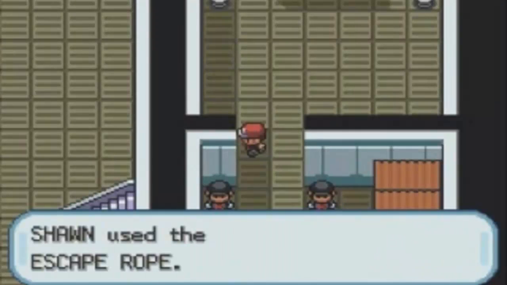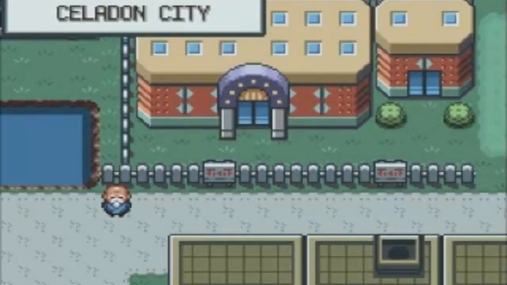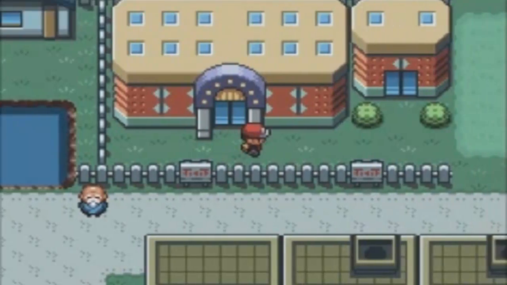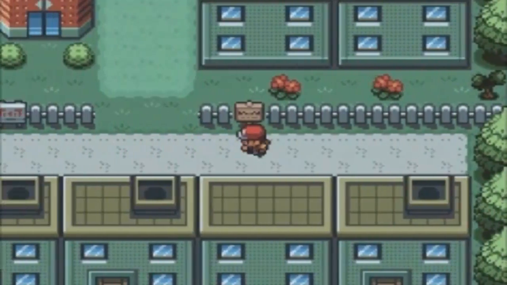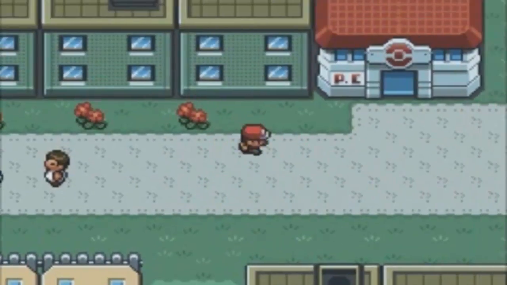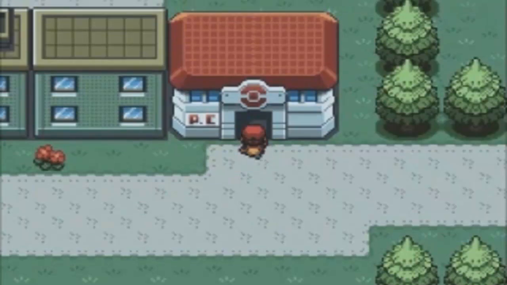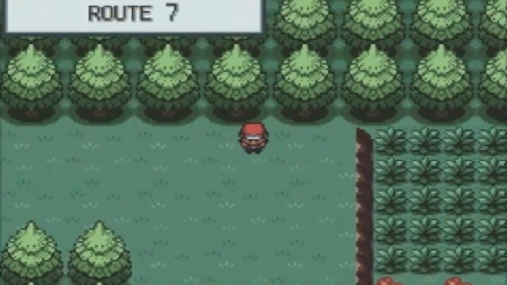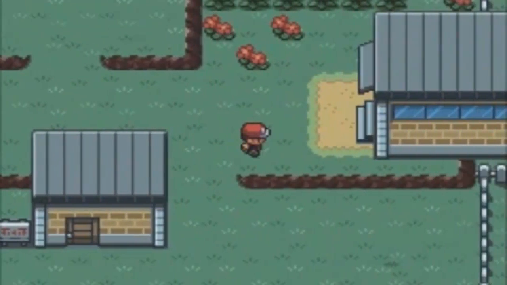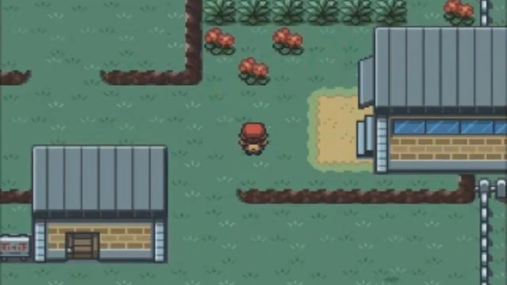So make sure you have an escape rope with you at all times, because it's useful, because it just warps you outside the area that you needed to be at. So yeah, make sure you go ahead and have that with you. Yes, that's so useful. It really is. The escape rope.